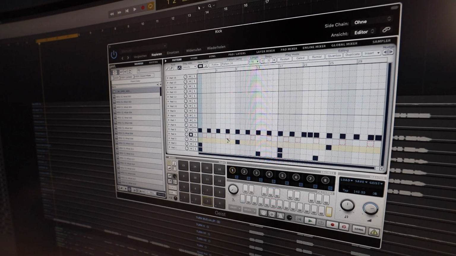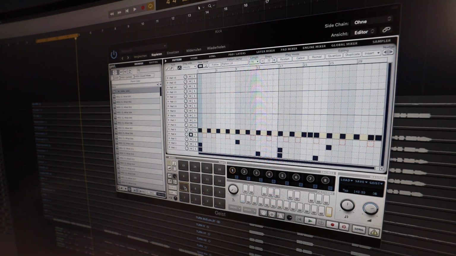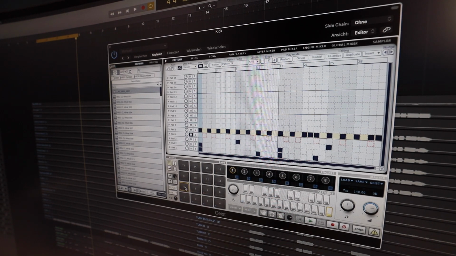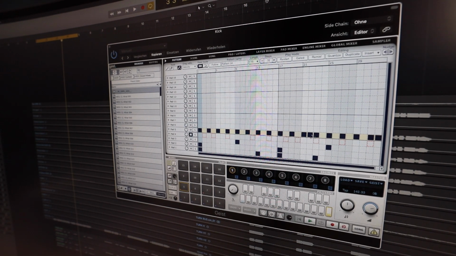Then next up we've got here, pad number 3, snare. And then on pad number 5, the hats. And something special, like those typical trap hats, you have multiples.